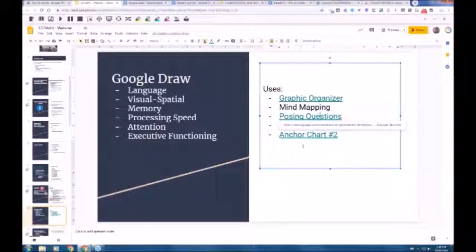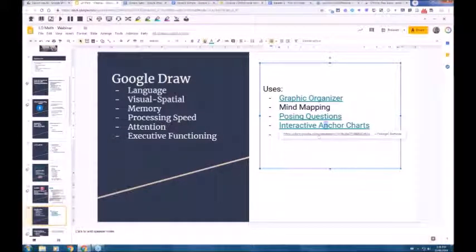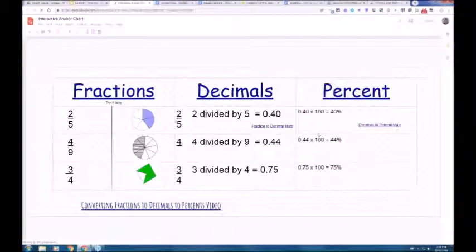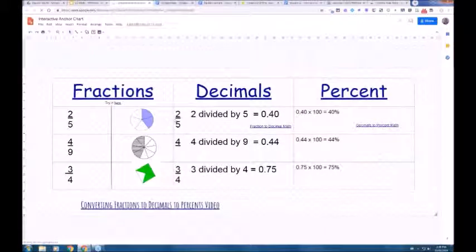All right, the anchor charts. I'm only going to show one for the sake of time. So here is a nice little anchor chart. I actually did copy this from a wall, made it my own a little bit with different numbers and different images. And you can see here, these are live links to web pages, and this is a video here. So it's an interactive anchor chart because it takes them from your page where you're giving them the fraction, the image, how you turn it into a percent, how you turn it into a decimal, but you can also send them to external areas to look at videos and images.